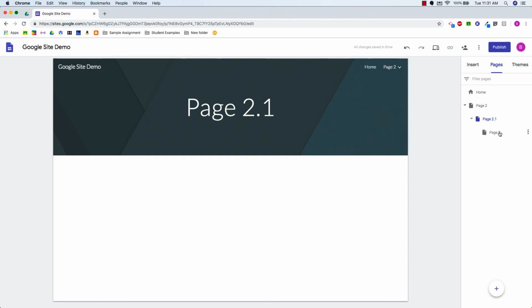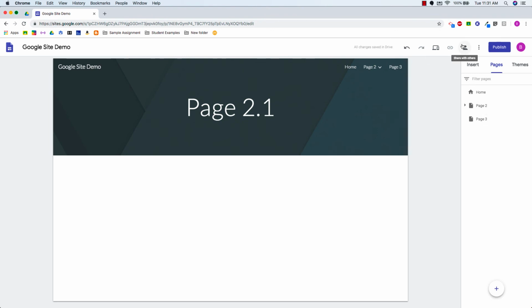You can also drag and drop your pages. So like I have page 3 and maybe I want it to become a subpage of page 2. I could click on it, drag it, drop it. Now it's a subpage. If I want it to come back to life, I can drag it, put it underneath the home, and I want to put it out here, and now it's its own page again. So those are some ways to navigate.